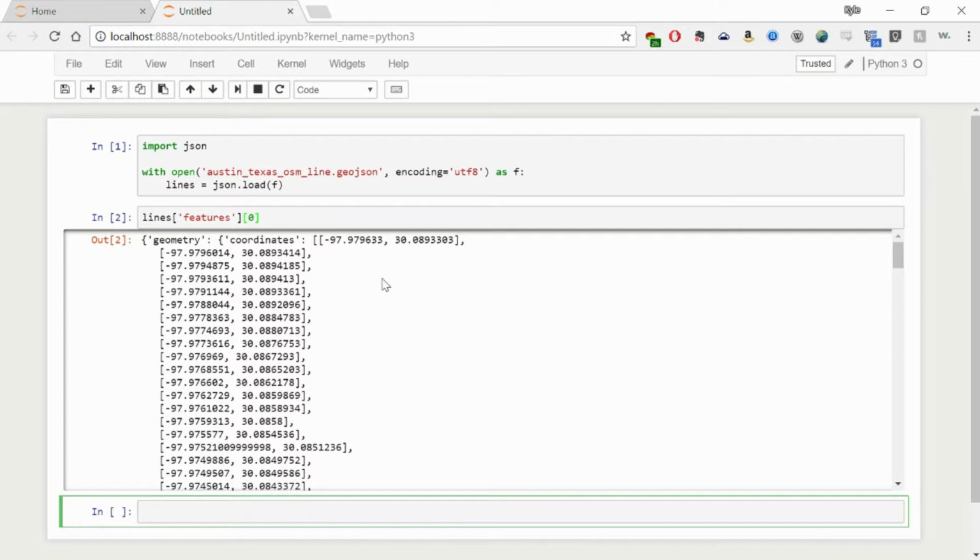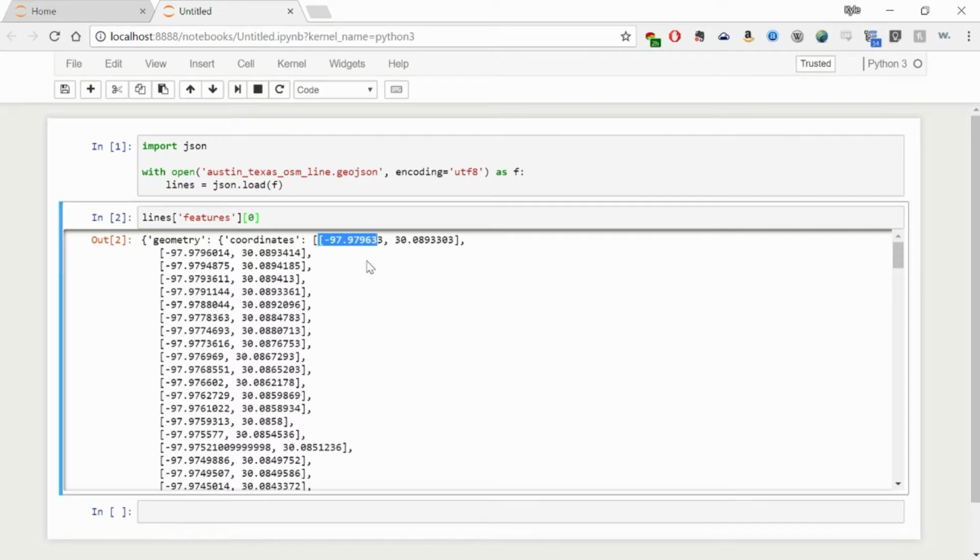What I was trying to explain earlier is that we'll be splitting these up into latitude 1, latitude 2, longitude 1, longitude 2, and then repeating that, where the end of this first line segment will then be the beginning of the next segment.